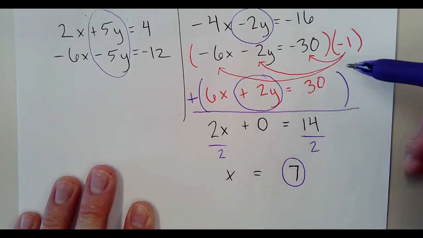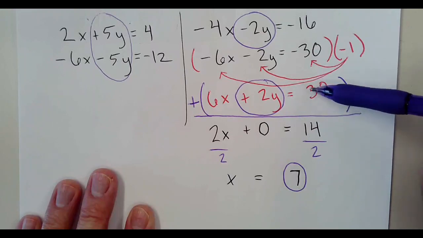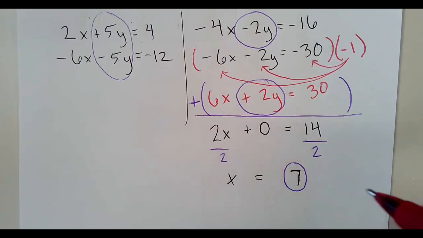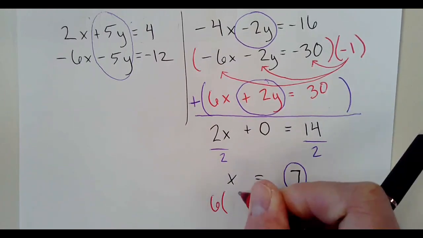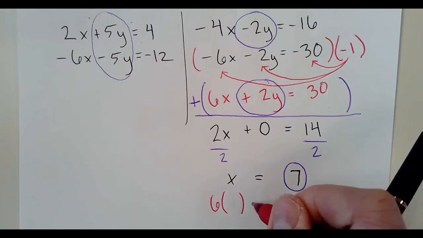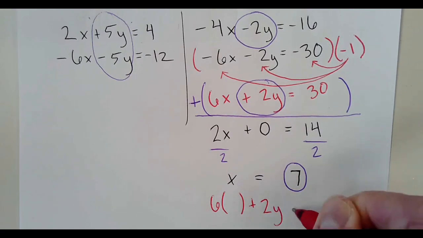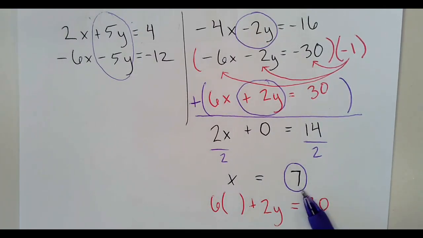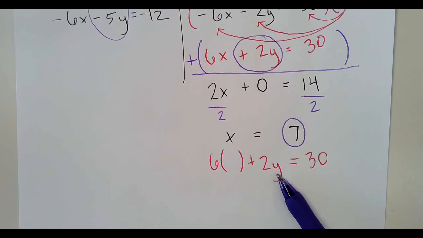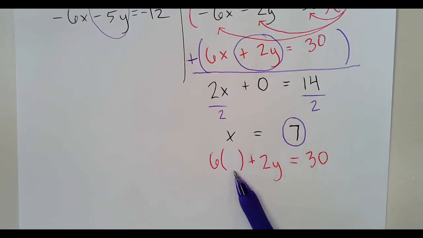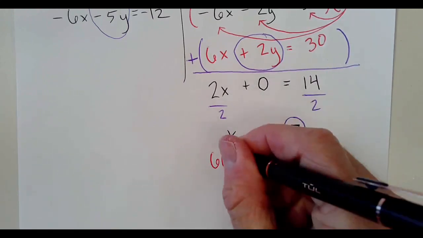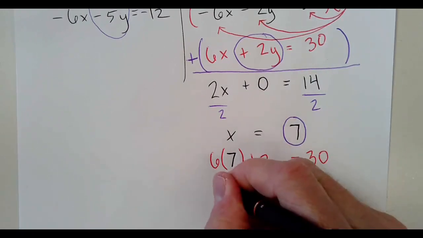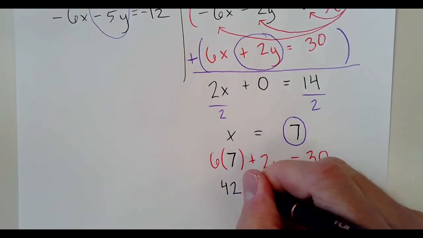So we take 7 and we plug it into either one of these two equations. I'm going to plug it into this one right here because it's mostly positive, and I like positive numbers instead of negative numbers. So I'm going to take the x, and I'm going to be careful to make sure to plug it into the right variable. Some people I've noticed have been plugging it into the wrong variable. Like, for instance, they take 7 and plug it in here for the y. Make sure you plug the x in where the x goes. That's very important, or else you're going to get the wrong answer. So it goes right there. We finish this equation. 6 times 7 is 42, a math fact you should know.